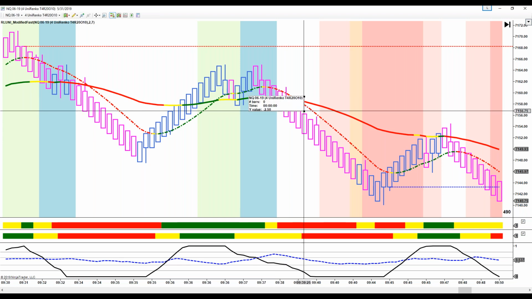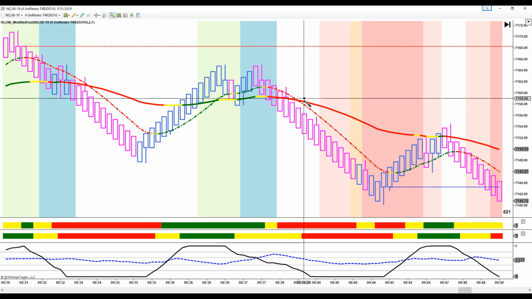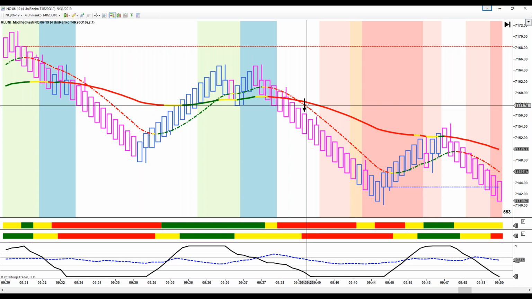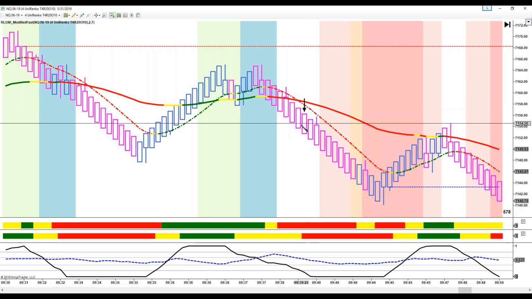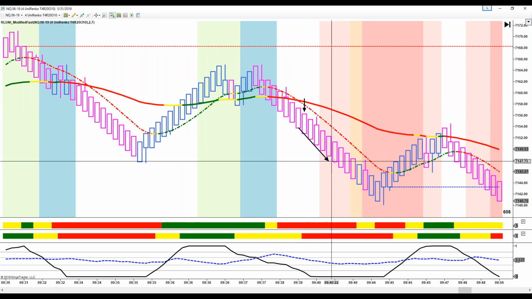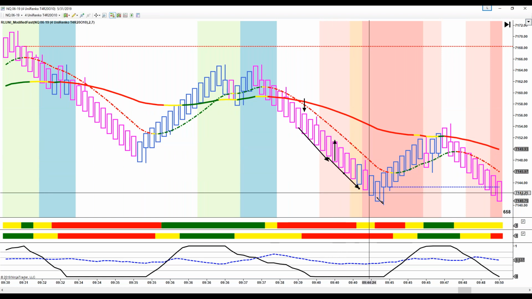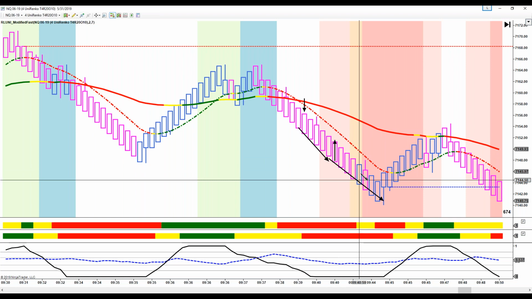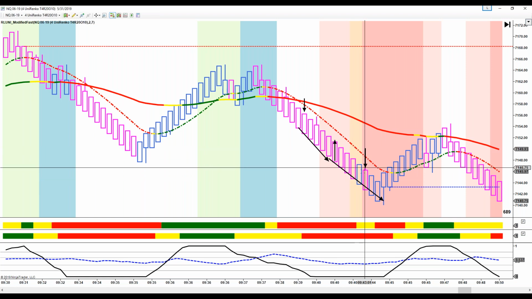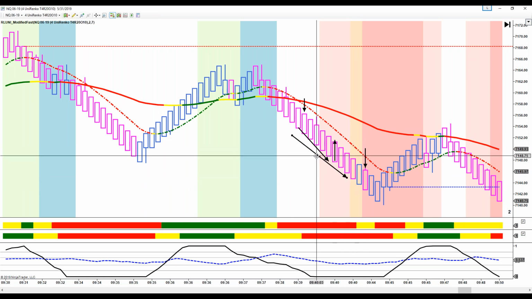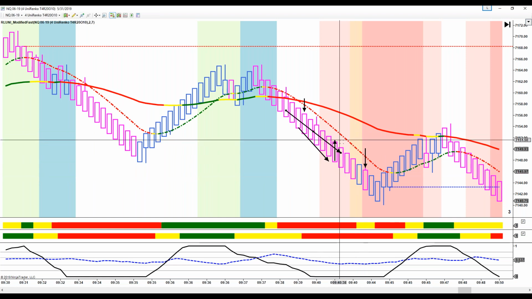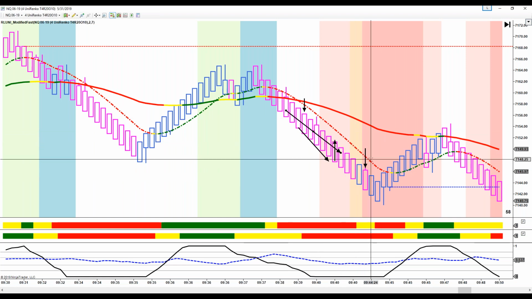Now, unfortunately, you're going to get wicks in real time. You don't get them here. It was a little bit riskier. I got a first target. Then I got another pullback, internal wick, and I went down and I went short again. I went short twice. Oh, I went short here on this pullback. And I got 2 winners on this trade.